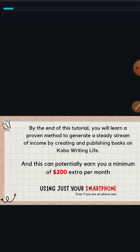If you're a 9 to 5 job worker, or you're a busy person just like me, or you have any other thing that you do but you really want more for yourself, this is actually the best thing that you ever come across. This is the best skill you ever learn, because I take it as a skill. I do not regard it as a business.